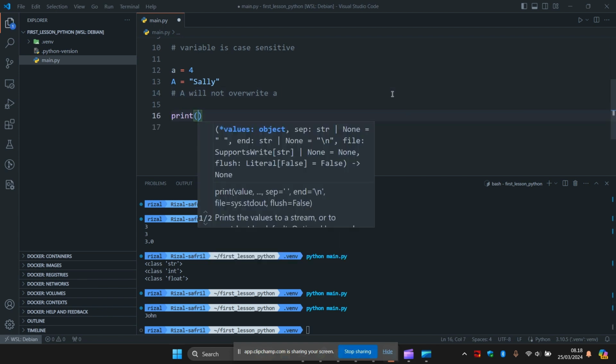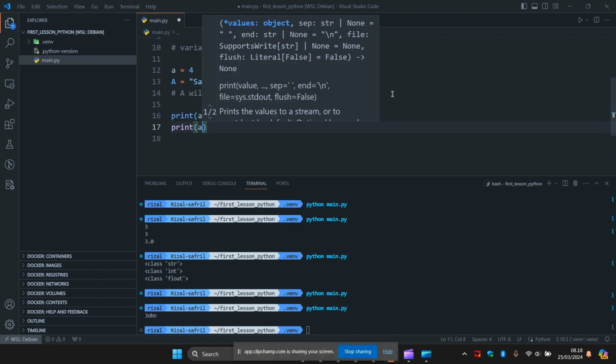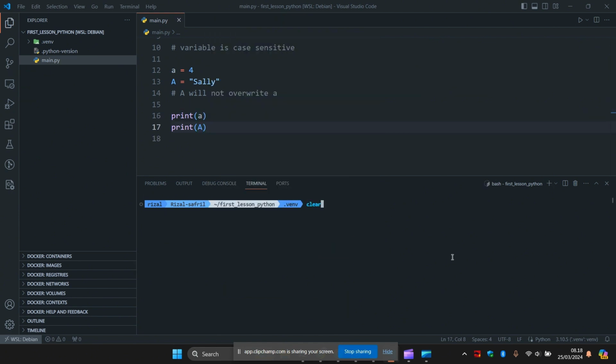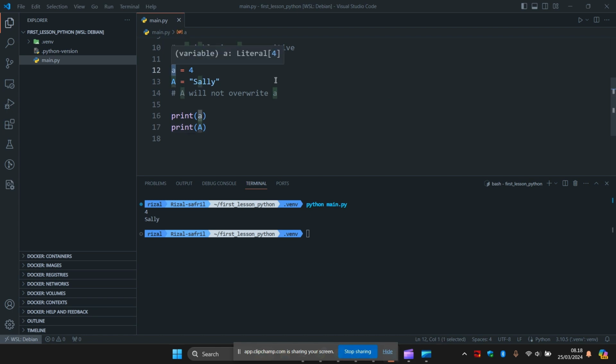We can check it by printing a and then printing capital A, so we will see the output as 4 and Sally. So be careful when you declare something while dealing with a project, and make sure that your variable names are case sensitive. A lowercase a is not the same as an uppercase A.